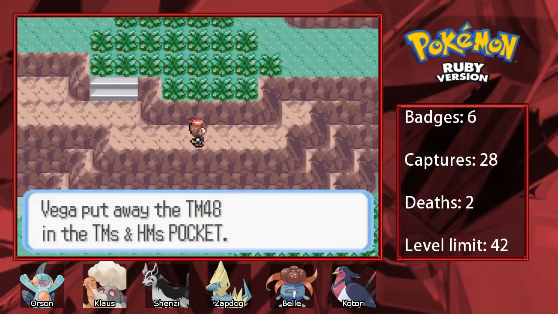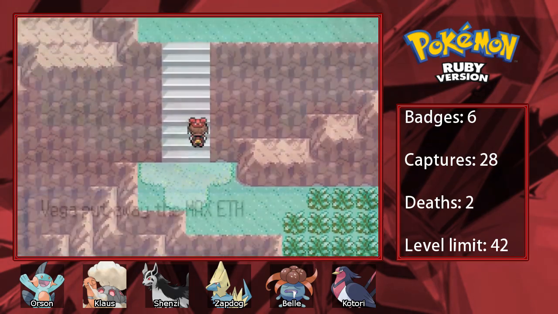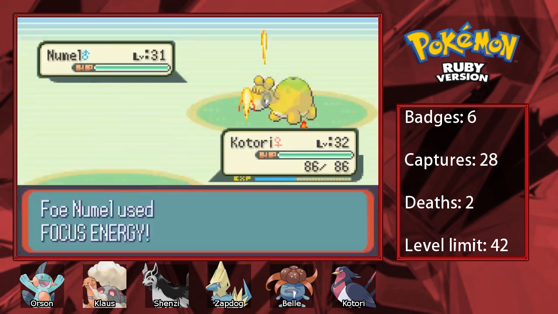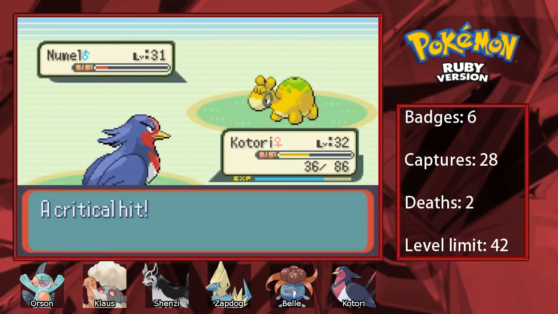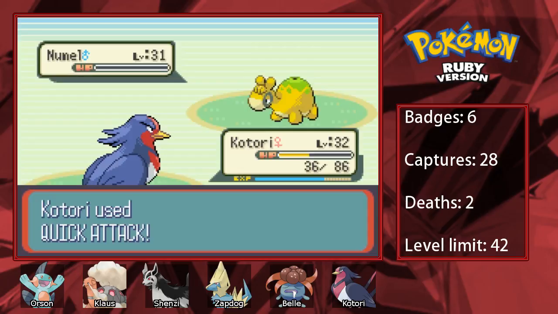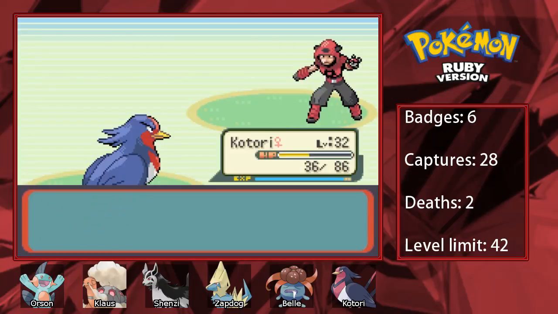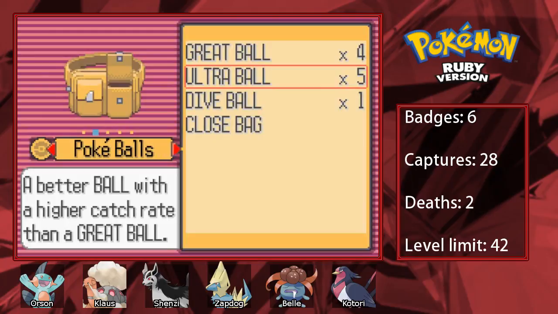Now then, up top here, Team Magma once again awaits me. Oh dear, that thing actually did damage to me. That is shocking and unexpected. Still, not severe damage or anything. And with that, I have torn through the Team Magma grunts once again, but I should heal up after that.